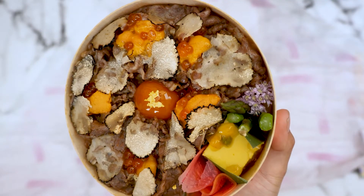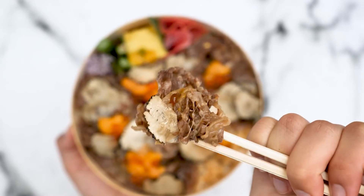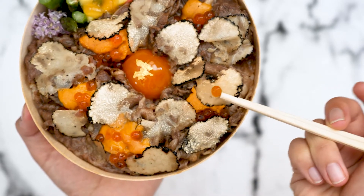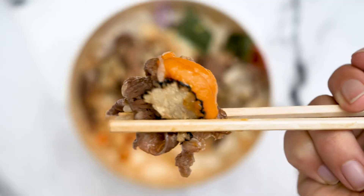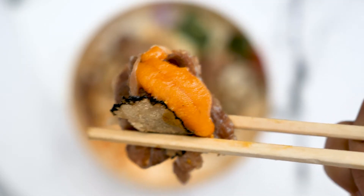My first initial reactions are that this bento box is so pretty — she plated everything very beautifully and you can definitely see all the ingredients she used. You can definitely taste the meatiness of the A5 Wagyu as well as the shaved truffle. What I love is that since truffle has a very strong taste and aroma, it doesn't overpower everything else in the dish. Underneath all the toppings is Japanese rice that she didn't season, but since everything else is already well seasoned, you can taste all the flavor that soaks into the rice. The Wagyu is fresh, the uni is fresh — everything in this box is really fresh. She even hand-picks all the ingredients for the week, which she sometimes posts on her Instagram stories.